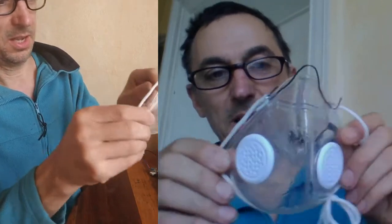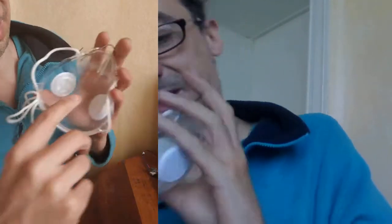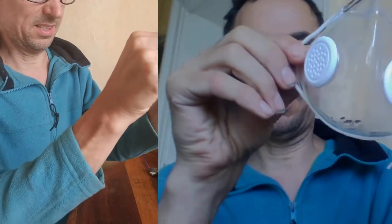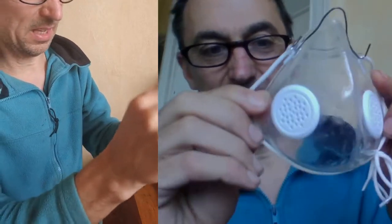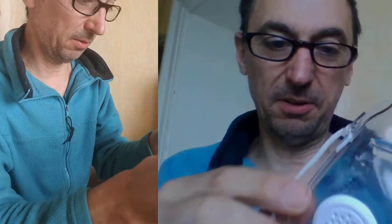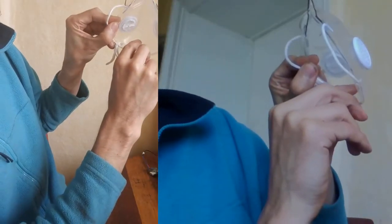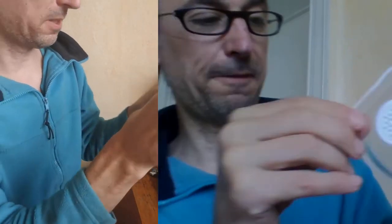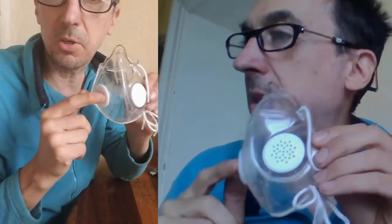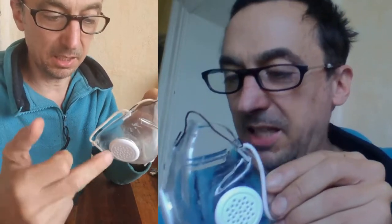The left side, I really don't know if you can see it here. That's the side that I did coat. And it's more fluid here on the right side, as I said. But on the left side there's no real fluid. For example, here you see the water drops going down. That's the right side, whereas the left side heats up very quickly. And that's maybe the good thing of the filters. With the 20 degrees Celsius air coming in, it's heated by the filter.